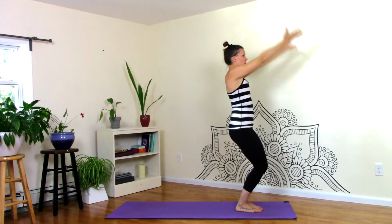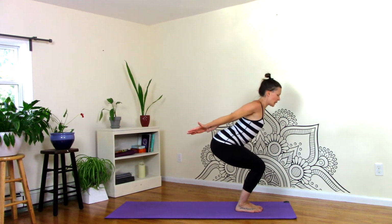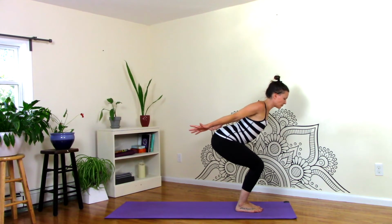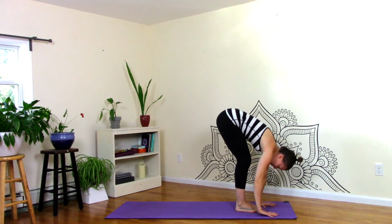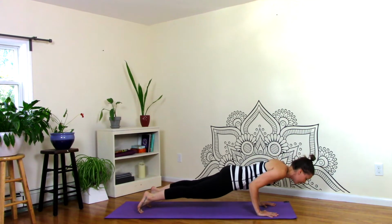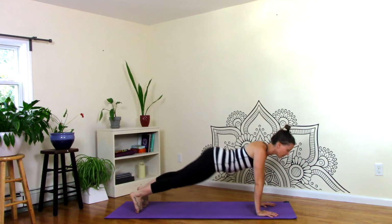The arms are gonna now sweep back behind you and bend the knees a little more. So now the palms are facing down. You're thinking of lifting your chest. And then fold all the way down. Exhale. Stepping back again to find your plank pose. Inhale. And exhale, low plank. Upward face and downward facing dog.